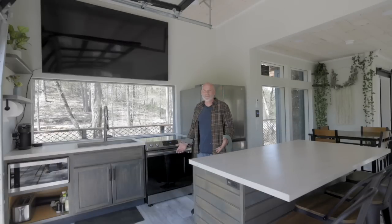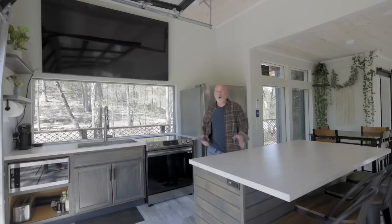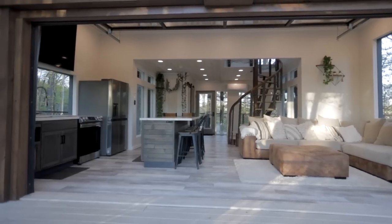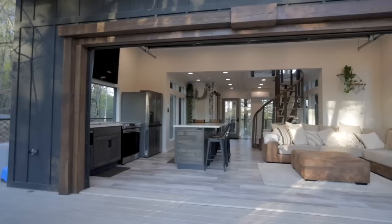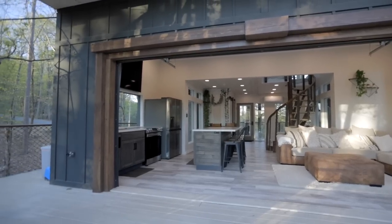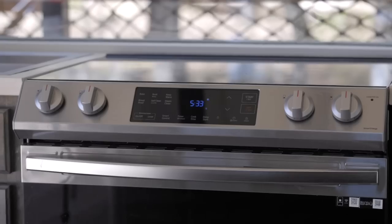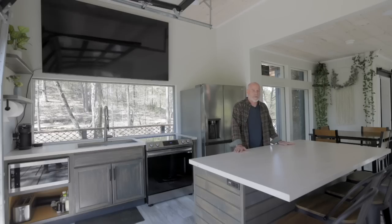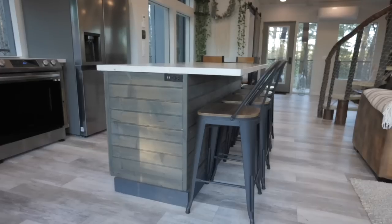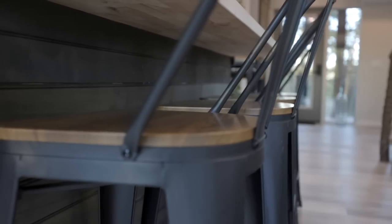Here we're in the kitchen. What we thought would be a really fun idea would be to keep it an open floor plan kind of concept. We've got the deck that kind of works with the kitchen as well, and so you can kind of go in and out. And with the kitchen, we wanted to use some real fun appliances. So we decided to go with just a home style appliance and a nicer appliance as well. And then with this island, we did the same thing. We wanted to have people be able to sit while we're actually working in the kitchen and then bring in the whole treehouse as well.